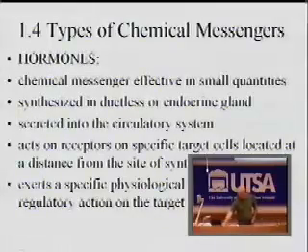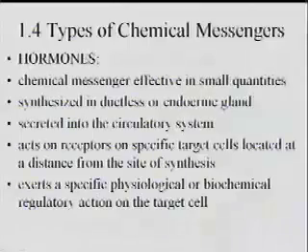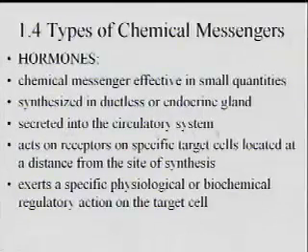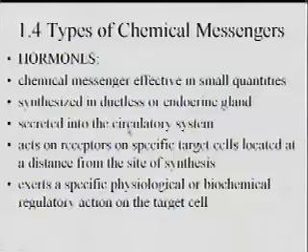So hormones then are classically defined as chemical messengers effective in small quantities. So this is very important. Picograms per ml, nanograms per ml. So quite small quantities, but potent biological effects and responses to cellular, organ systems, and organismic levels. Synthesized in ductless or endocrine glands, so they're secreted into the interstitial fluid, then delivered by the circulatory system.